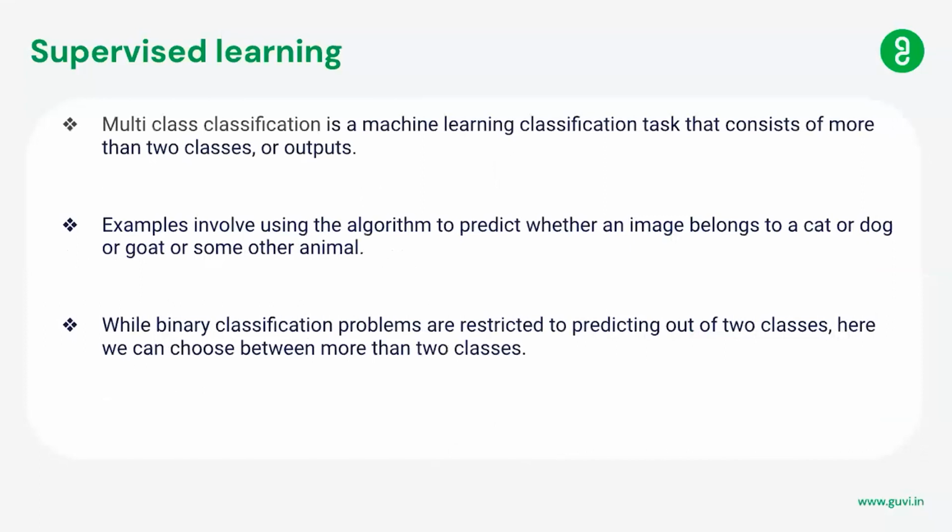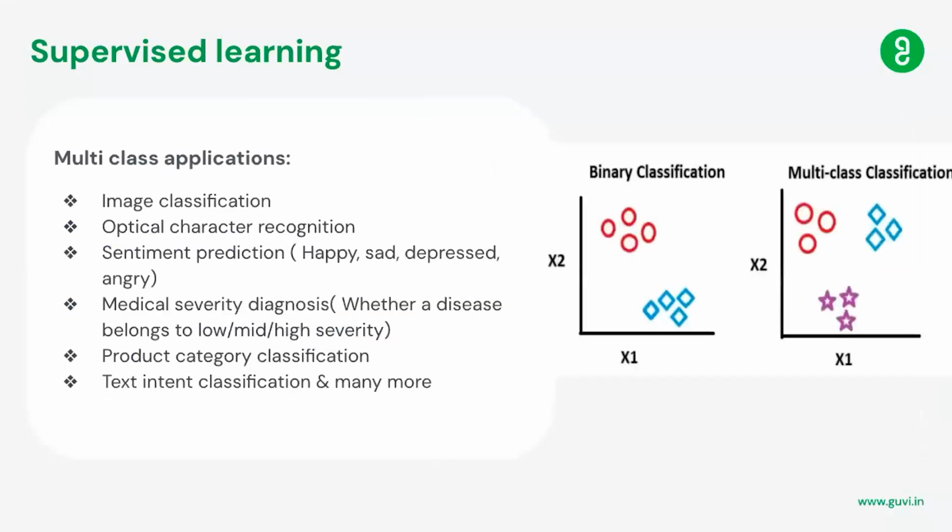Okay, so I have explained multi-class classification. So there are different applications of multi-class classification. So you get image classification, which I explained about, optical character recognition. Optical character recognition is a task of identifying different numbers. So if I give you images of different numbers and tell you to decide which number it is, right? For example, any of you who start to work with image data, you'll always start with MNIST data. It is a data set of images of numbers ranging from 0 to 9, and you have to divide those images into 10 categories.